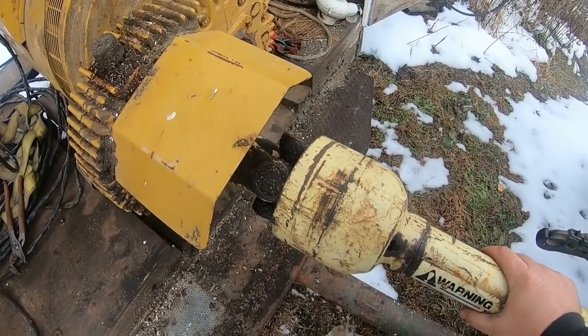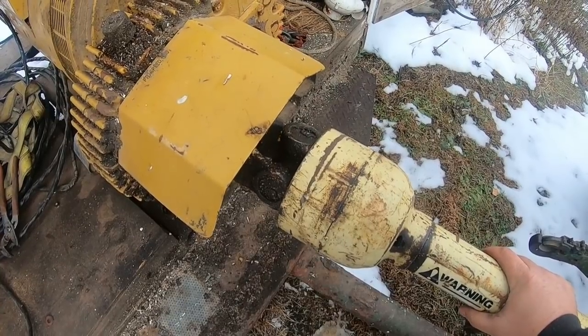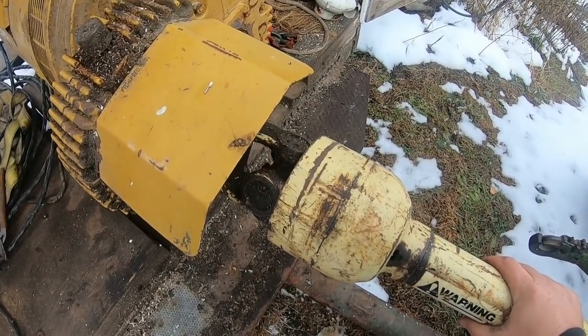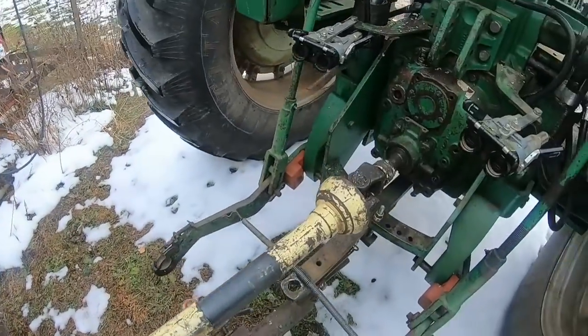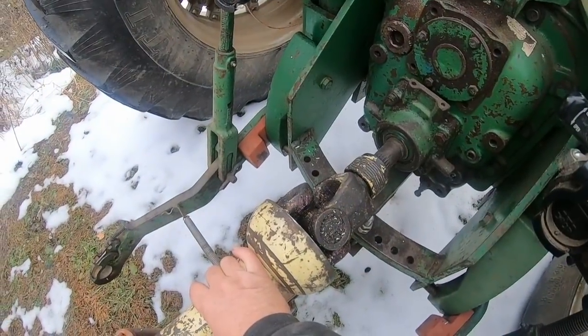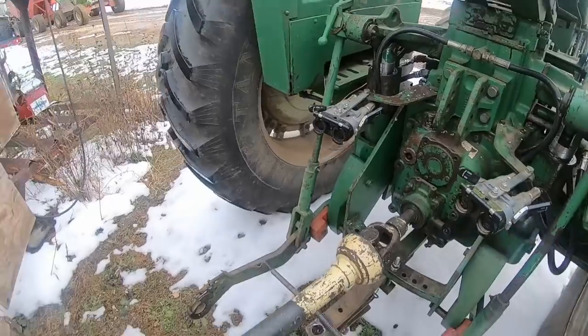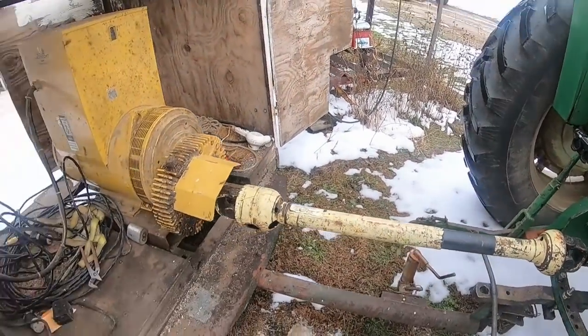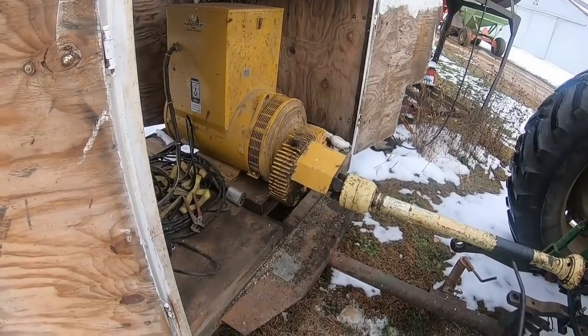Yes, my shields are working properly. Just a little bit of viscous drag making the PTO turn right now, but as you can see, the shield stops. Same up here. But I try to keep away from it. It's just better that way.